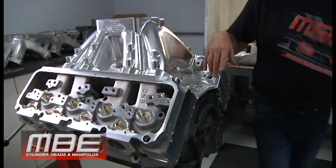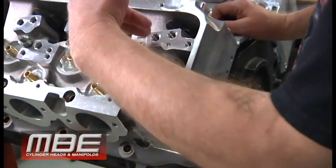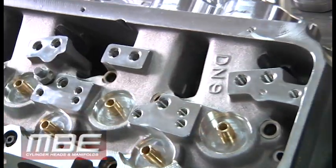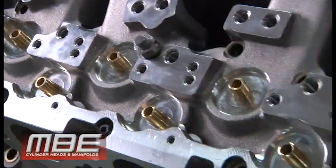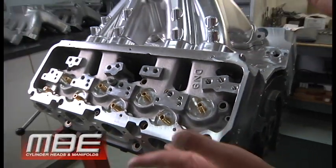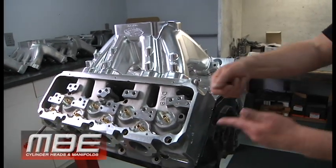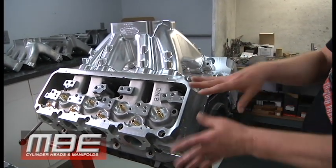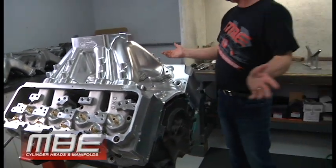You can see these have hat washers so you don't have to run a washer underneath your nut — and they're hardened, they never gall, they never wear. We offer that on most every head. Some guys think it's great, but certainly for the power adder guys, when you don't have to search for a washer or wonder where it went, this is a much better idea. For the N.A. guys, not really needed.